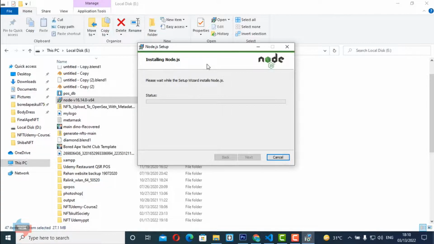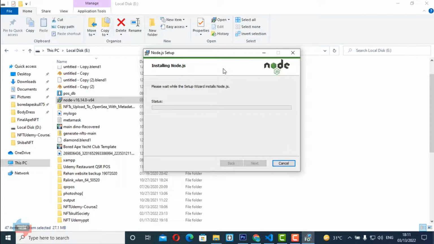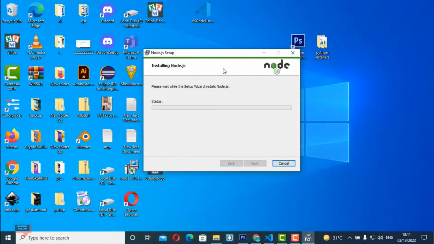It is asking, do you want to allow this app to make changes to your device? Click yes if you are using Windows 8 or 10. Now it is installing.